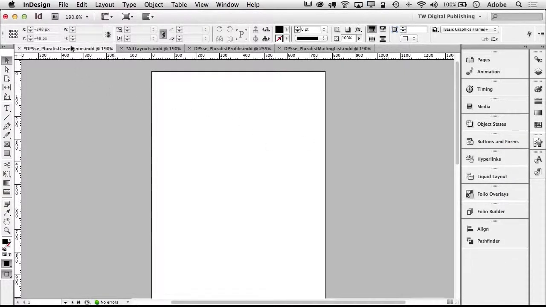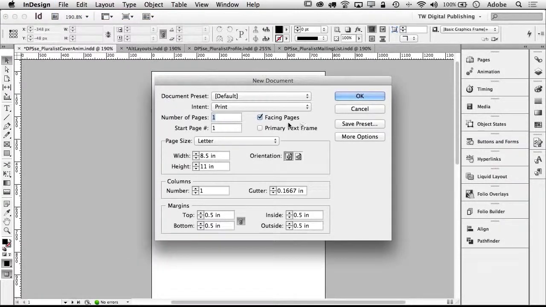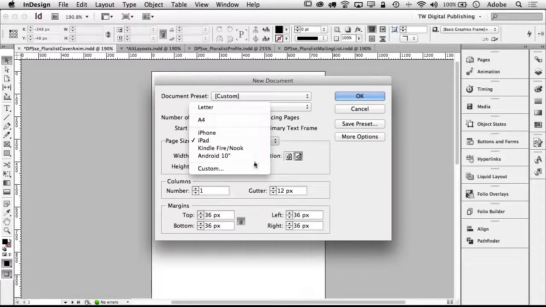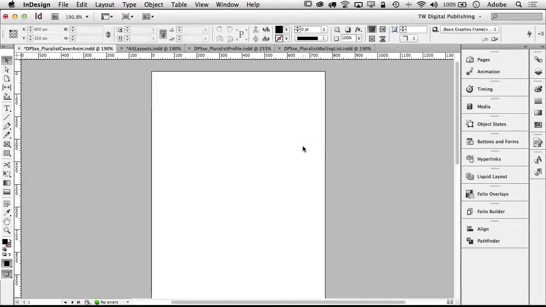Now, before I get into that, let me just show you how easy it is to create these new documents from scratch. You just go to File, New Document, and now in InDesign CS6, we have the ability to go from a print intent, a web intent, and now a new digital publishing intent. And it automatically defaults to iPad, or you can choose a custom device size or a preset device size or make a custom size. So I'm going to leave it on iPad and of course click Tall, and that would give me the blank document. But again, we already have that document here.